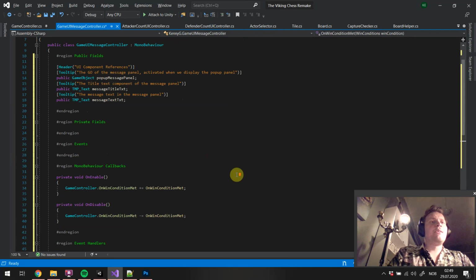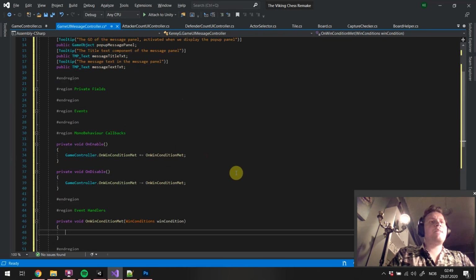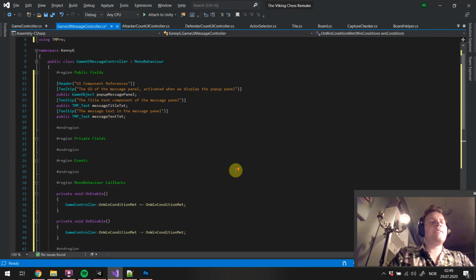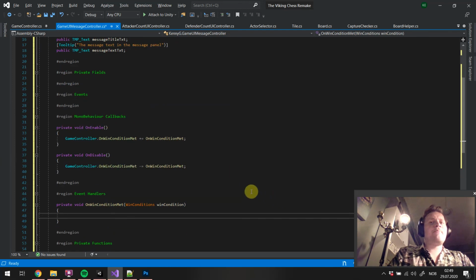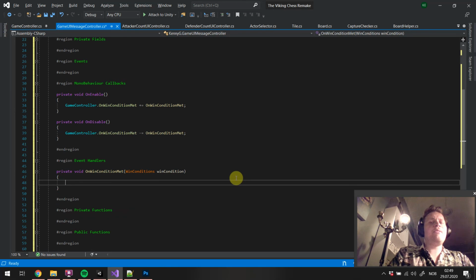So first of all, for now we're just going to say that this will be based on the viewpoint of the player. So if you, the human player, are playing the attackers and the attackers won, it will be a victory message, right? But if you lost, then in your viewpoint you might say defeat. But for now, because we haven't started that whole thing yet, we're going to do that a little bit later. For now, we're just going to write victory.